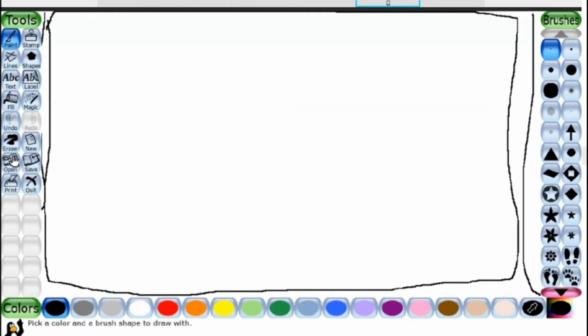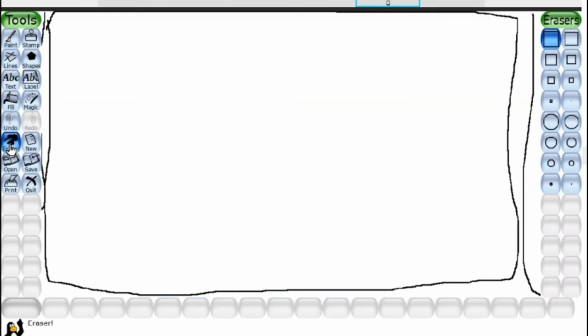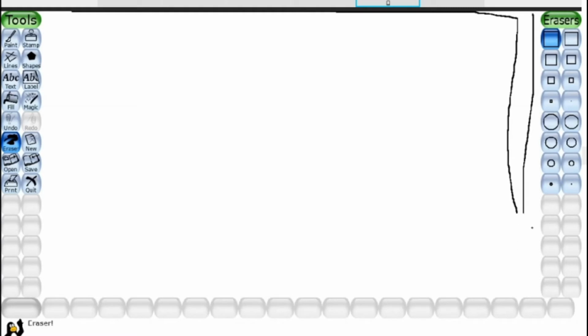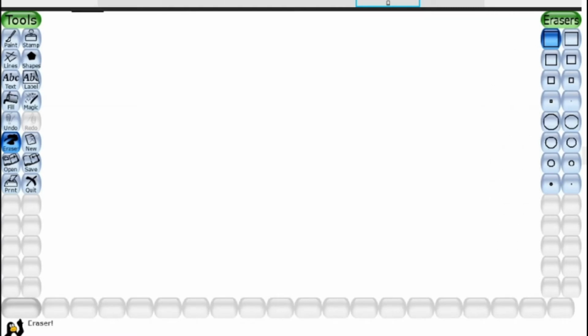What I'm going to do is, I'm going to take eraser button. Can you see my cursor here? Eraser button. I'm going to click that eraser button and I'm going to erase this since I scribbled here. See, I'm erasing. Yes. See here in the right side, you can see different sizes of eraser. Can you see my cursor over there? Here, so you have different sizes of eraser.